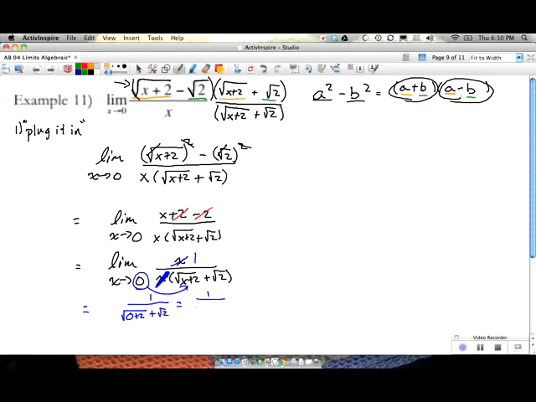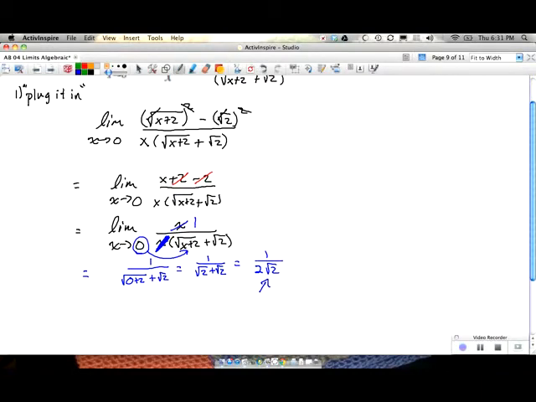Now if I simplify that more, that's really 1 over radical 2 plus radical 2. More simplified is 1 over 2 radical 2. Well, that's really all you need. But let's say you're one of those old fuddy-duddies that don't like radicals in the denominator because you're still using a slide rule from back in the day. Yeah, look it up. Look up the history. That's the only reason you rationalize a denominator. Then it's going to be times square root of 2 over square root of 2. Then we get square root of 2 over 4.